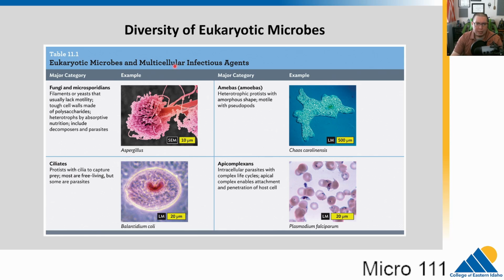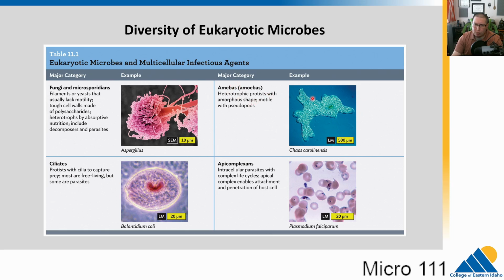We have a variety of different categories of eukaryotic microbes. There are microscopic fungi and microsporidians, things like yeasts. We aren't going to talk about them too much because they are very diverse. There are several that can cause diseases, but we're not going to get into the fungi too much. That is beyond us. We have the amebas, single-celled, what are called protists. I'm going to use this term protist. It's an old term that was used historically to lump together all the single cellular eukaryotes that we didn't know where they fit into the tree of life. Through DNA technologies, we have found that a lot of protists are not, in fact, evolutionarily very closely related to each other, but in the past they were lumped together, so we kind of talk about them together as well.